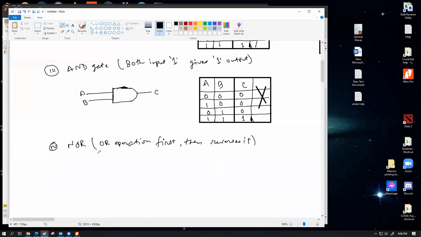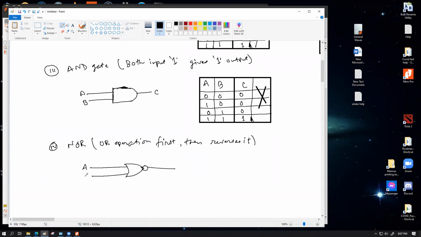The circuit symbol for the NOR gate is very much similar to an OR gate, but there is a slight difference. Inputs, concave input side, curved body. An OR gate would have an output from here, while a NOR gate would have a circle over here. This circle represents that first it does the OR operation, and then as it is coming out, it undergoes a NOT operation. NOT operation means it's going to reverse the output.